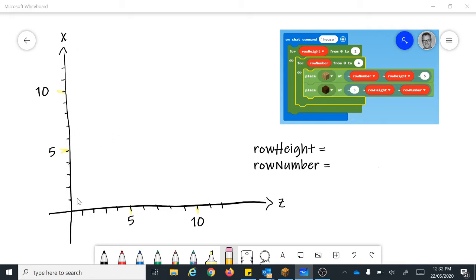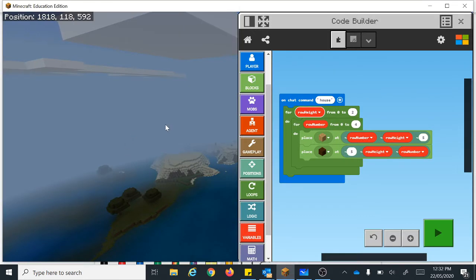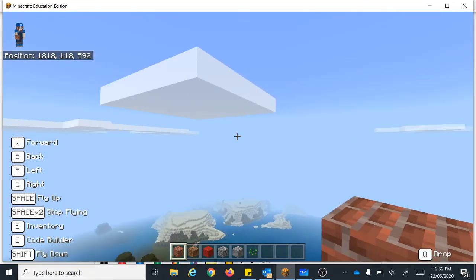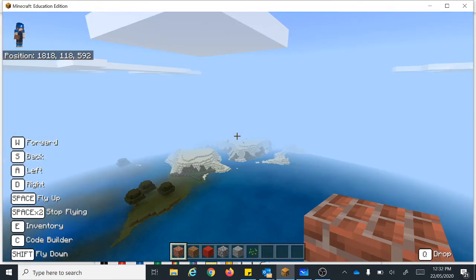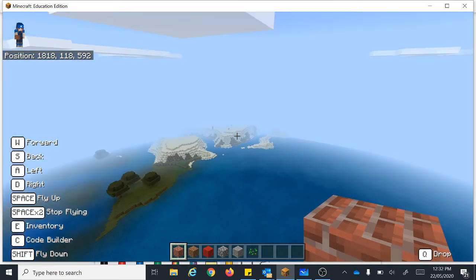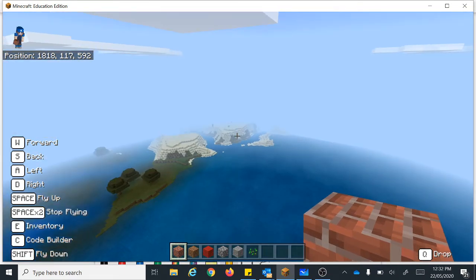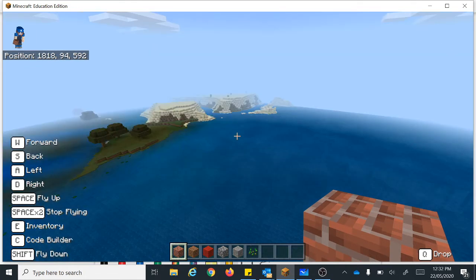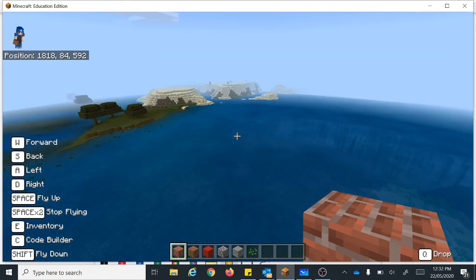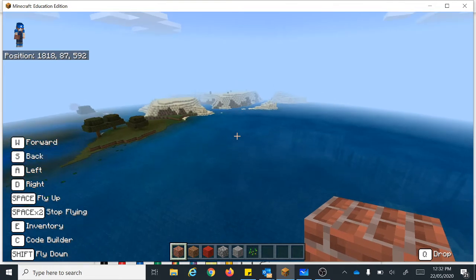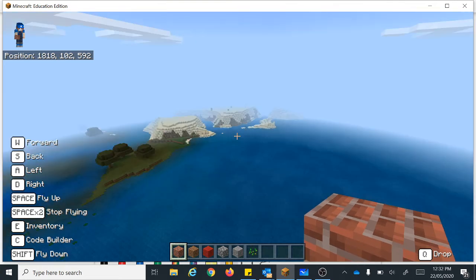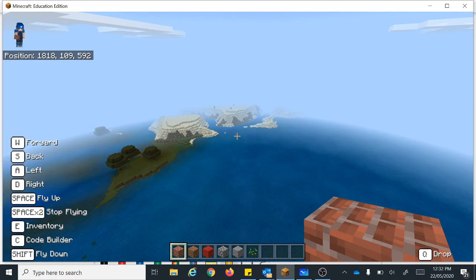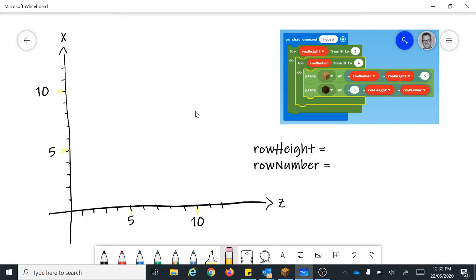When we're dealing with Minecraft itself, we're dealing with our 3D space. So we've got our X, our Z and our Y. Now the Y is what lets us go up and down, and we're not worrying too much about the Y for this one. We're just going to be focusing on putting out things along the X and the Z axis, and that'll do us just fine. So I've represented having an X and a Z here. You can imagine the Y axis basically points out at us and through the screen.